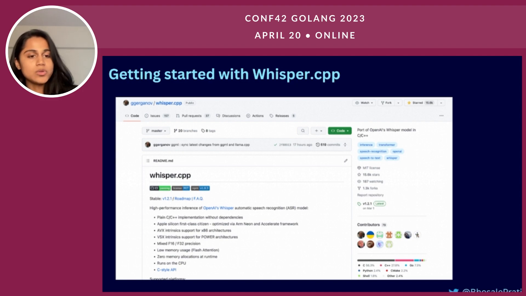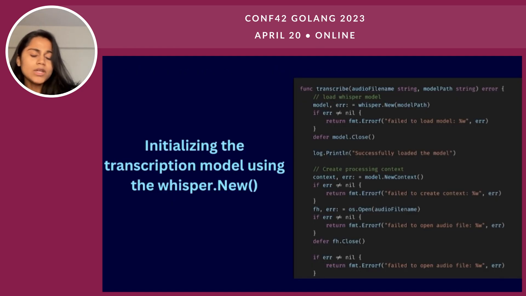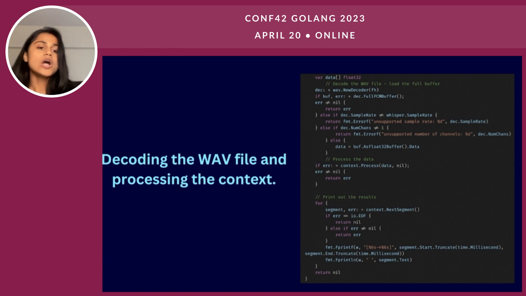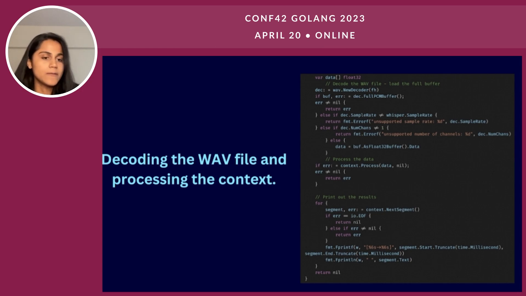I built a basic CLI application which would convert the audio from a YouTube video into text. Let me take you through the code so that you get a better understanding of how Whisper.cpp works. I will be explaining the major function from the code, which is the transcribe function. The transcribe function on the screen is responsible for initializing the transcription model using whisper.new. We are passing it the path of our audio file as well as the model. We then create a new context for our model. In the context of the Whisper architecture, context usually refers to the surrounding information or environment that helps the model better understand the speech it is processing.